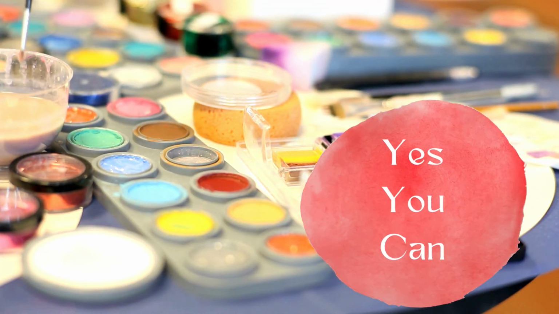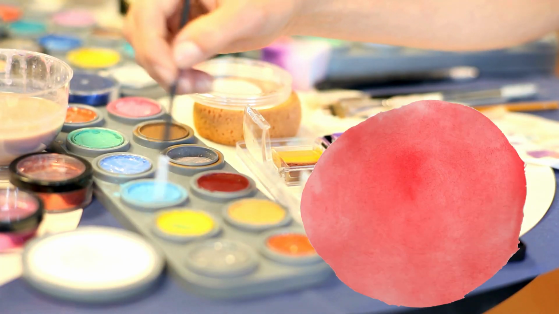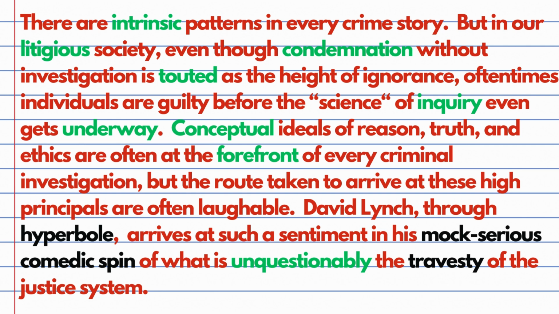It's not that hard. So I'm going to dial back on this one and just keep it really rudimentary. There are intrinsic patterns in every crime story, but in our litigious society, even though condemnation without investigation is touted as the height of ignorance, oftentimes individuals are guilty before the science of inquiry even gets underway. Conceptual ideals of reason, truth, and ethics are often at the forefront of every criminal investigation, but the route taken to arrive at these high principles are often laughable.